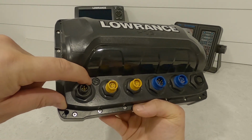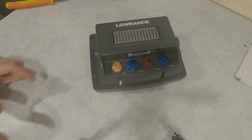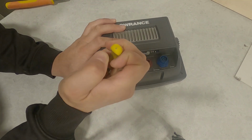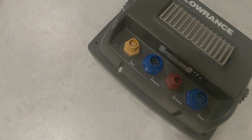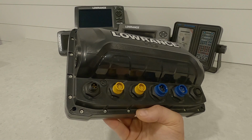Another thing on these Lowrance units is this guy right here. This is used for some reason in manufacturing. A lot of people think this is an access port to get into the unit for some crazy secret feature, or I don't know what else. But you'll see that these are all tore up. Sometimes they're missing. If it's missing, water's gonna get into the unit and you're gonna have big problems.